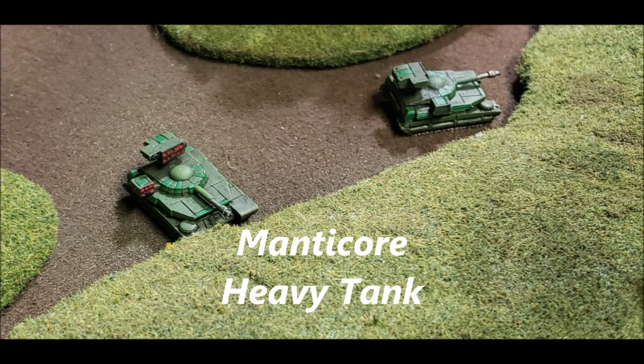So there you have it. Or if you're playing one of those games where you're using combined arms, or just plain infantry and vehicle scenarios. So yeah, it can do a job pretty decently. So there you go. That's the Manta Core.